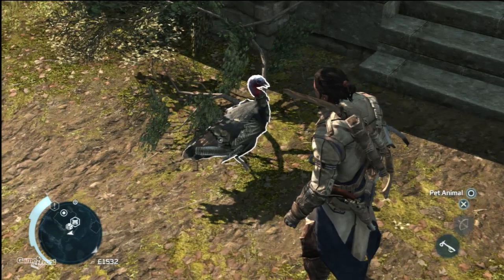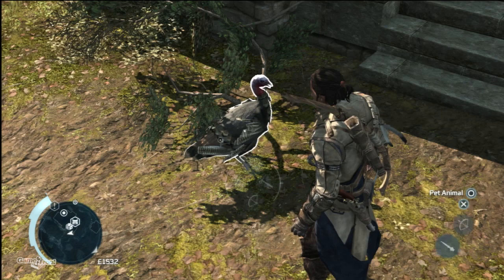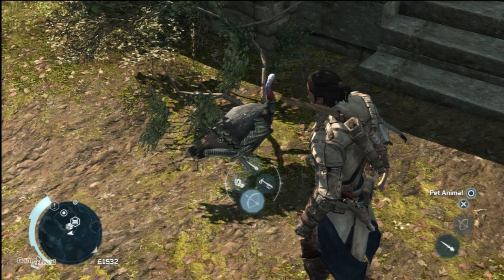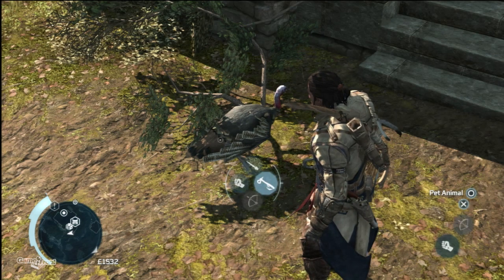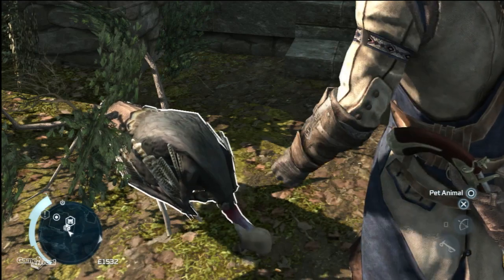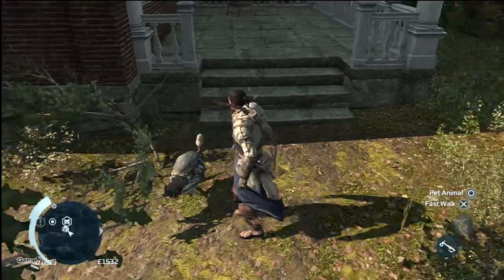You're gonna highlight this turkey and enter the Konami code. For all you youngsters out there, it's up, up, down, down, left, right, B, A. And that works for the Xbox. If you're on the PlayStation, which I am, it's circle X. And then the turkey will turn into an assassin. Ooh. He's even got a little assassin's hood.